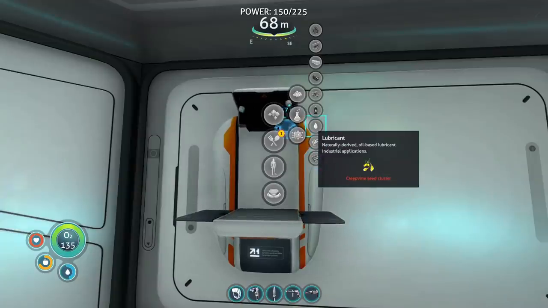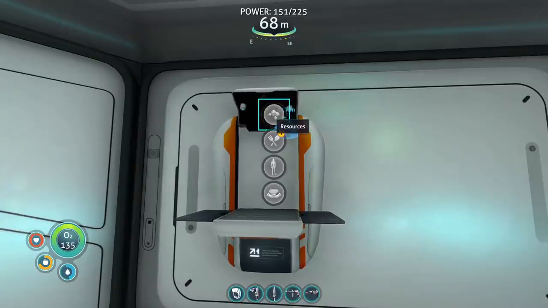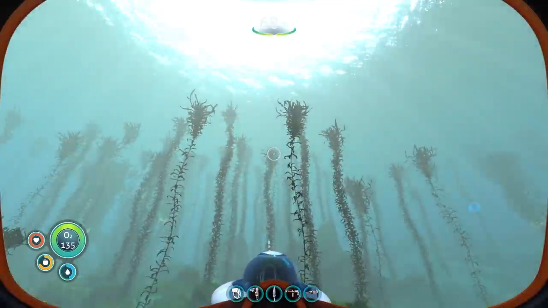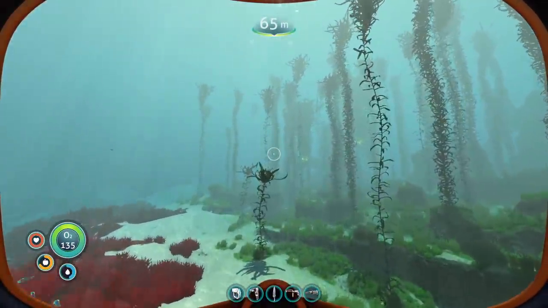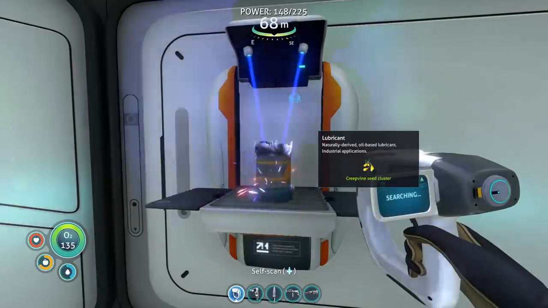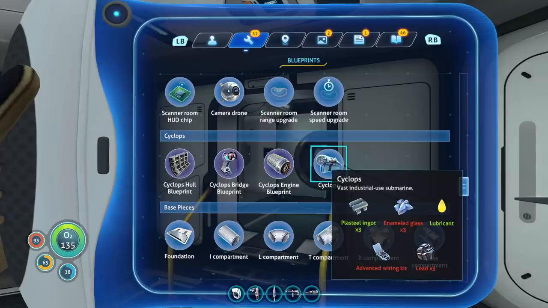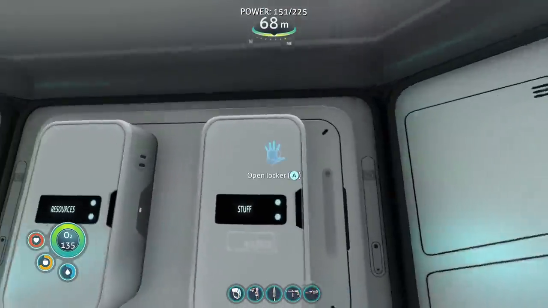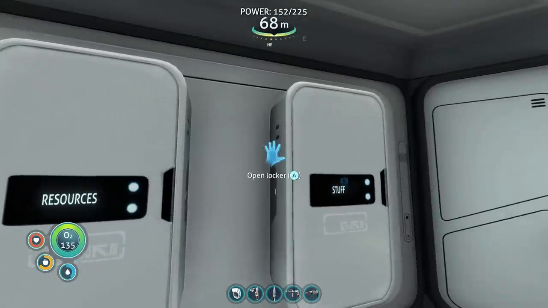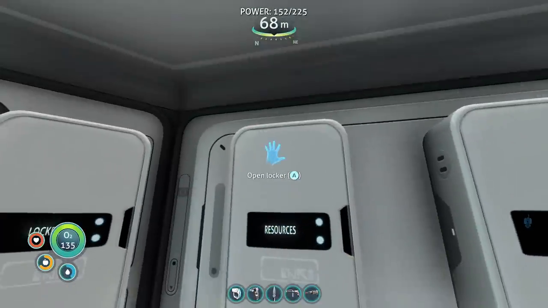Then I need lubricant. That is a single seed cluster. Well, that's fine. They are literally just outside. Don't even need a knife for that nonsense. So, there's some. Marvelous. That gets me what I need right there. Lovely. Next up, enameled glass times 3. So I just need some glass for that. Hang on, John, that's literally the only locker that doesn't have resources.